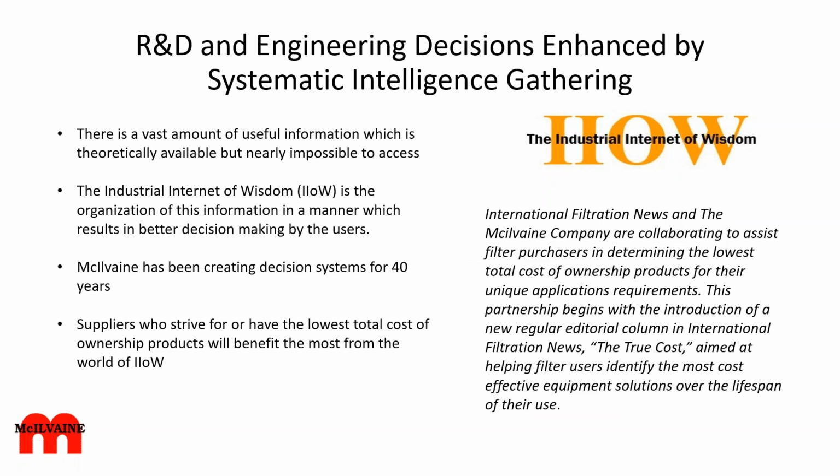So the R&D and engineering decisions are enhanced by systematic intelligence gathering. There's a vast amount of useful information which is theoretically available, but nearly impossible to access. The industrial internet of wisdom is the organization of this information in a manner which results in better decision making by the users. McIlvaine has been creating decision systems for 40 years. Suppliers who strive for or have the lowest total cost of ownership products will benefit most from the world of IIOW.